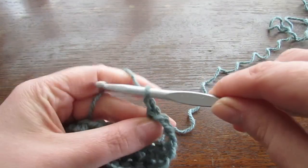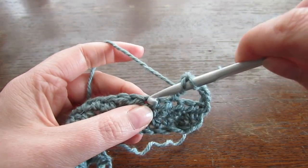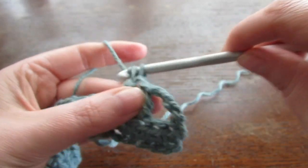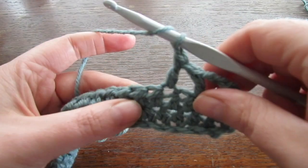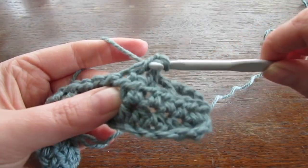Then chain 1, skip the next stitch, and then work a double crochet into the following stitch. Then chain 1. Skip your next stitch and then work a double crochet into the following. So repeat that all the way across.